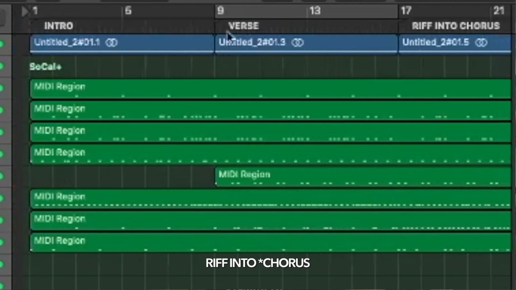So that's what I've got for the moment. As you can see here, I've got intro and riff into intro. In the first one, it's quite slow. My verse I'm quite happy with. The riff into chorus, the drums are changed, but the riff's the same. It sounds a little bit better, and I think that's because there's more snare involved.